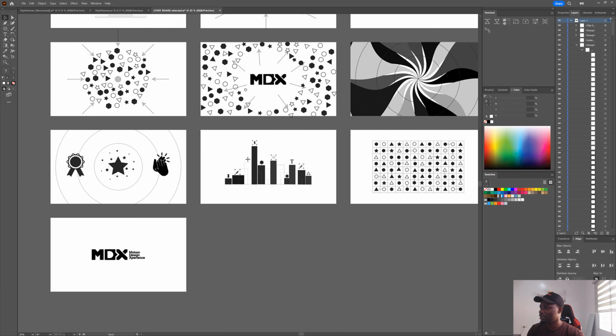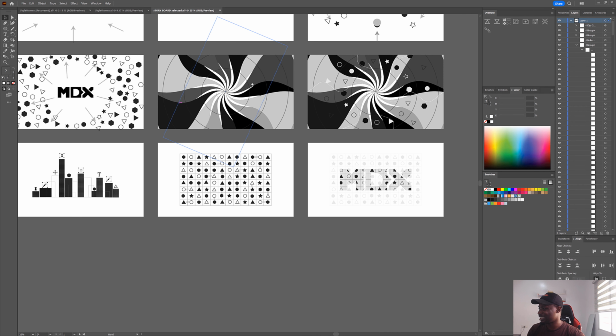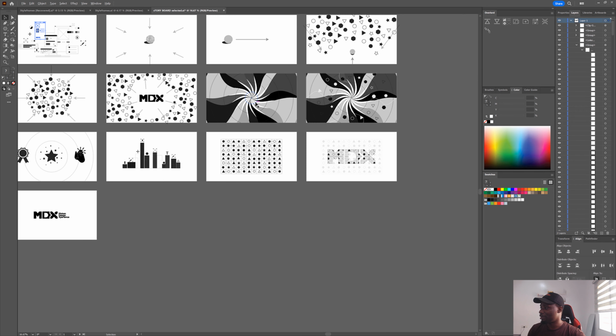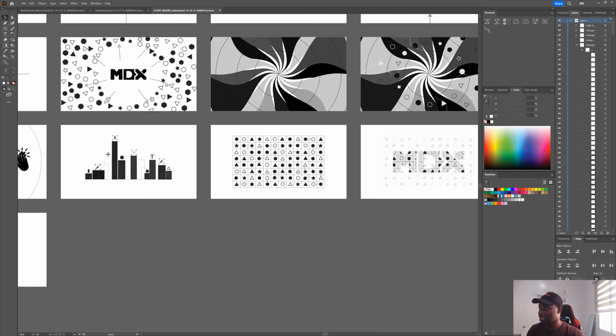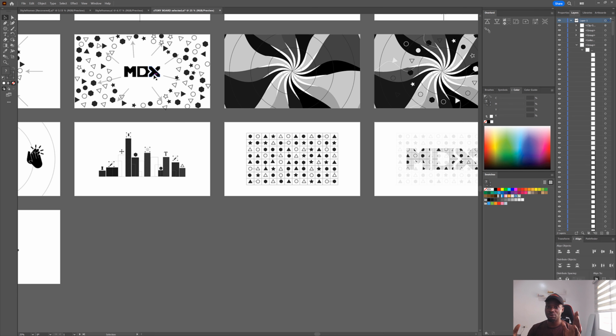One interesting thing is that all of these things are actually basic shapes. Some things did change, like all these shapes that I used. Some of the feedback that I got was that I needed to make it very coherent with the branding, so all the shapes changed to the brand asset itself.